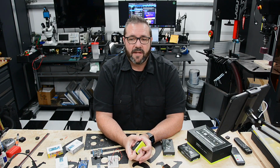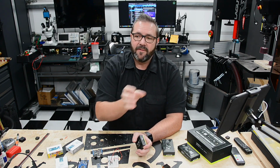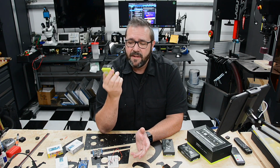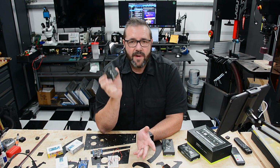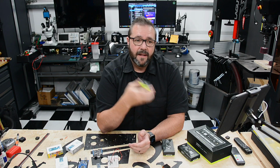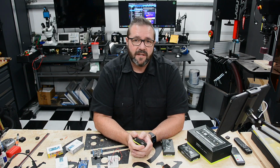Generally, the computational capabilities of each of these machines is just limited to their core responsibility, and that's moving a print head around or moving a spindle around or moving a laser around, but beyond that, they're not very smart. So my thought is that we could just use this simple sensor, the Nicla Sense ME, exactly as it is with a small form factor. We just create an enclosure and put a display on front that gives us some immediate feedback to those sensors and those parameters that matter the most, like VOCs, gases, temperature, humidity, and vibrations. These are all important to all of the machines in my shop.